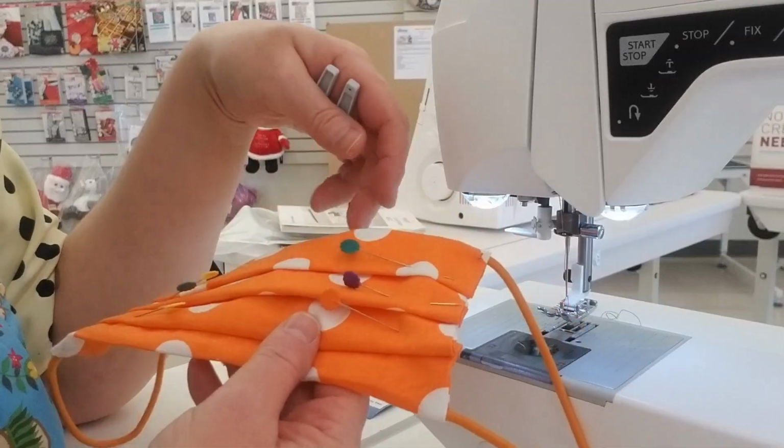My favorite little tool is, well, Viking calls this a multi-purpose tool. It's sometimes called a button reed. It's got a great benefit: it has a little hole in here, and you can use it to put your needle in there and then put your needle into your machine. It's a really great little tool for that. But it also has another use that I want to show you.